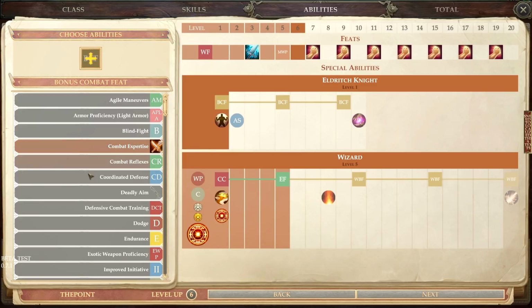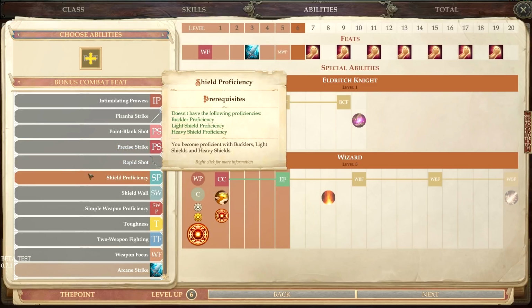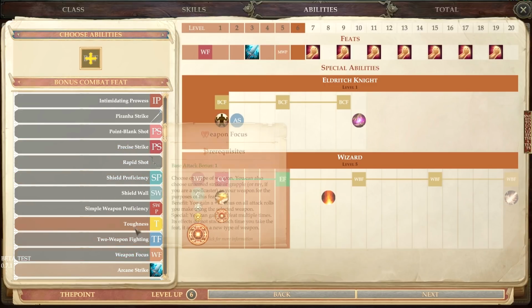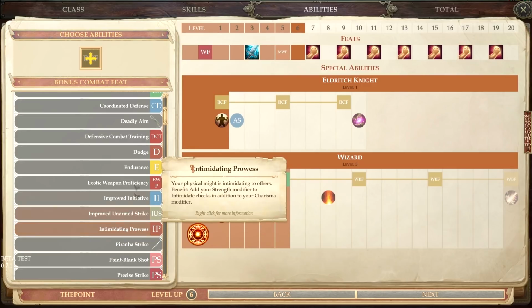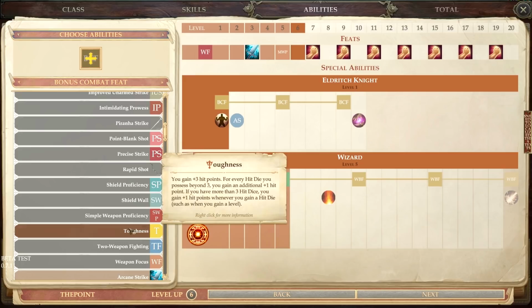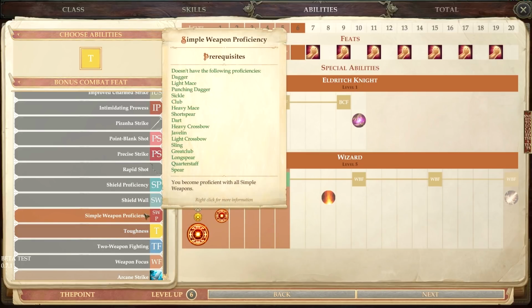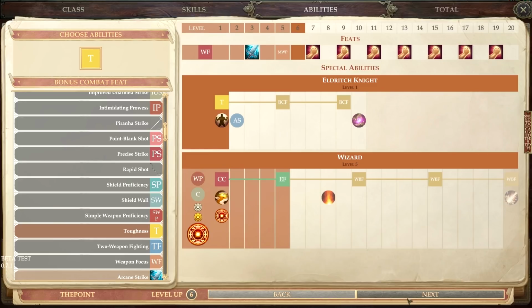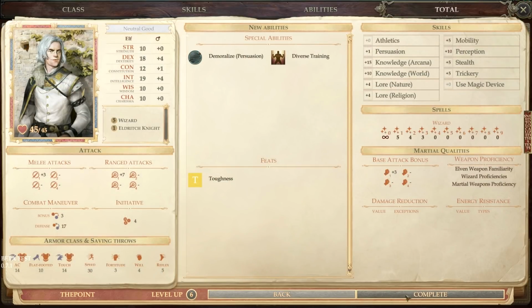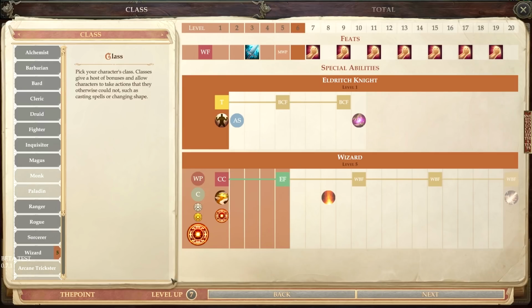Okay, so we get an extra fighter feat. The three choices here are weapon focus, toughness, or dodge. And I think I'm going to go with toughness for the extra hit points. We do now get 10-sided hit dice, so at least we get more hit points. And I'm sorry for the sniffle. Like I said, I've been sick. So next. And complete.